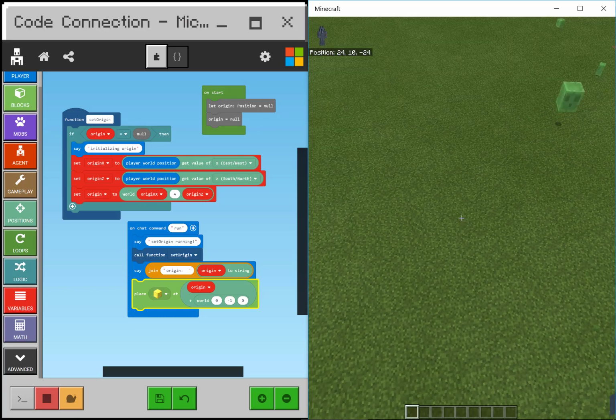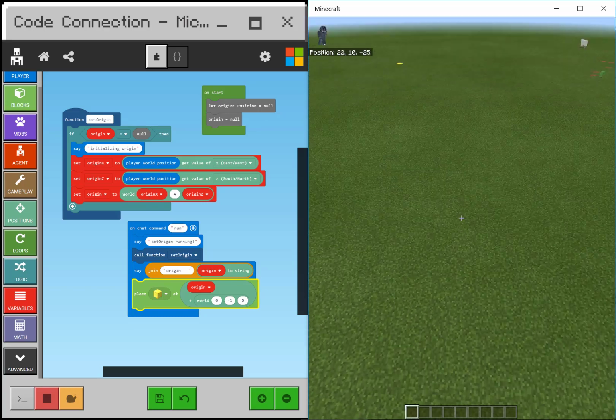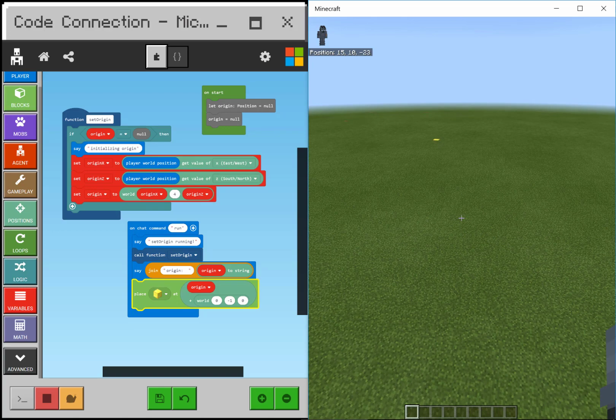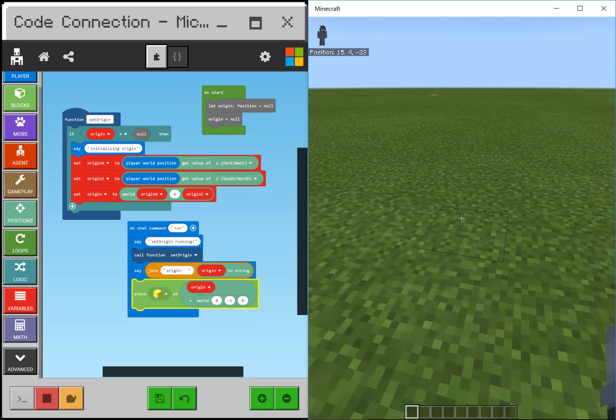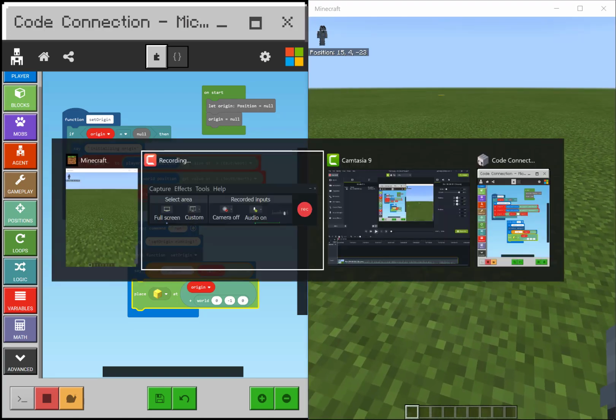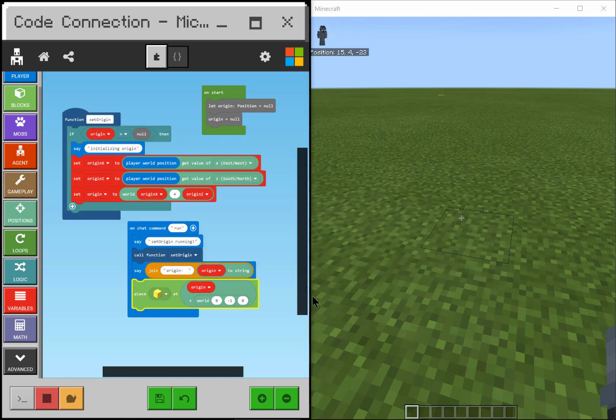Okay, let's go through that again. Okay, so now we're going to stop this. And we're going to restart it and watch it will set origin to null this time.